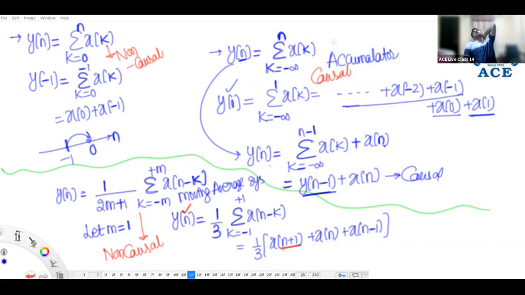90% of the examples which we have given here are non-causal. In the beginning we said non-causal systems cannot be designed. Then what technique are we following to convert a non-causal system to a causal system? There are two techniques. One is the windowing approach. When you have an infinite set of data, to make it finite, multiply with a window. That is called an FIR filter, finite impulse response filter. Another technique is time shifting.